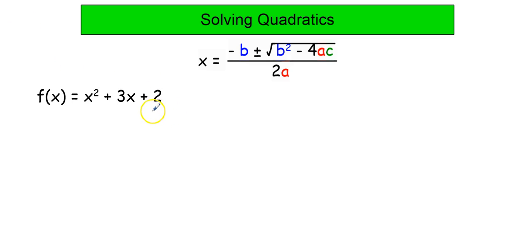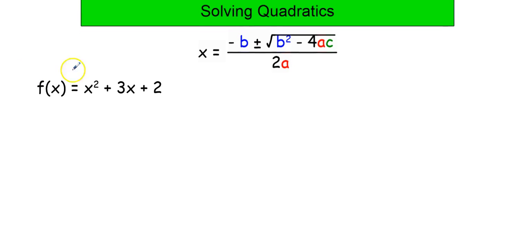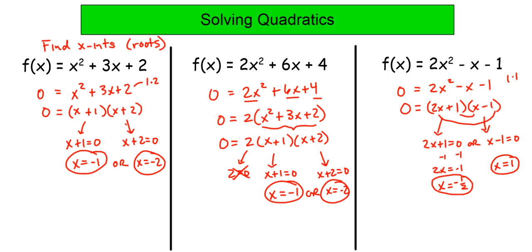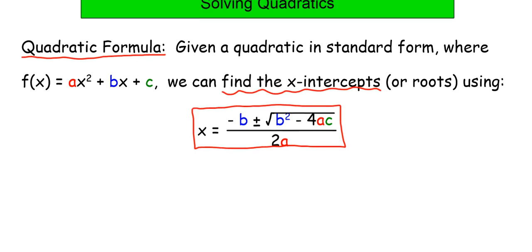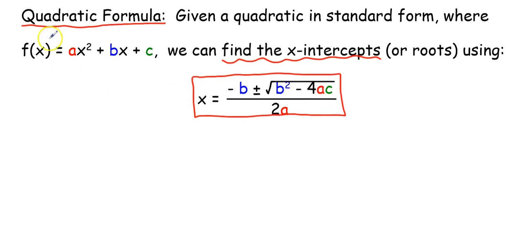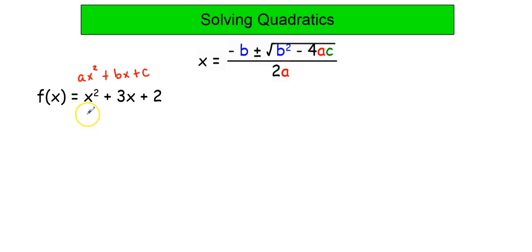So this was the first one that we just looked at, and we're going to solve this using the quadratic formula. Again, the form is ax squared plus bx plus c, and we pull our numbers out of this standard form quadratic and plug them into this formula, and it should spit out our roots. We already know from our work before that our roots are -1 and -2, so those are the answers we should come up with. So let's go through this process using the quadratic formula.